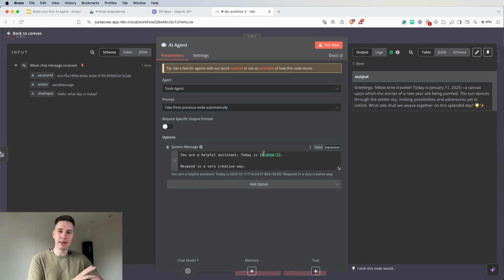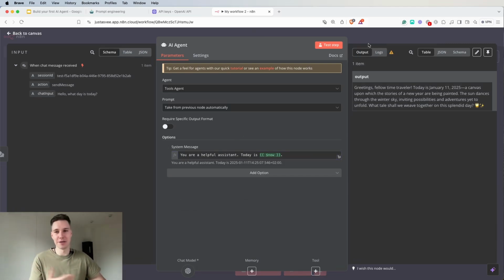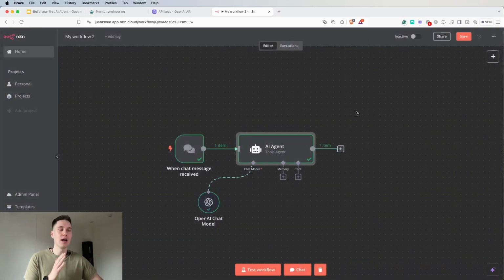So already you've learned how to set up an AI agent, what a system message is, what importance it has, how it can affect the response, plus how you can add variables. But now I'm going to delete this because I like simpler replies. And we're going to see how an AI agent actually remembers things. Because what did we do? We gave the trigger, which means the input. We built the AI agent with the system prompt. We added the variable. We have the brain. But the thing it lacks right now is memory.